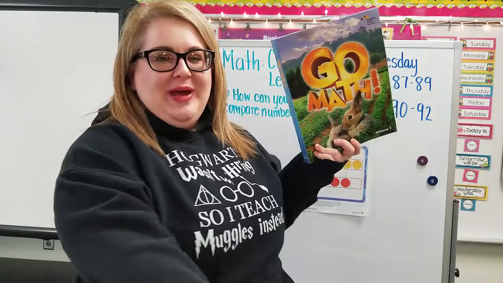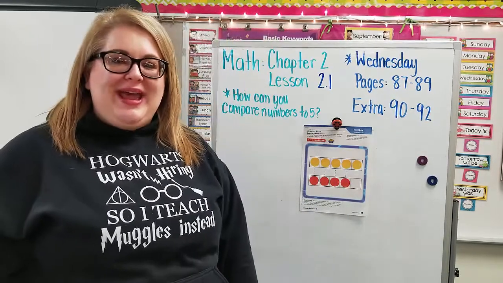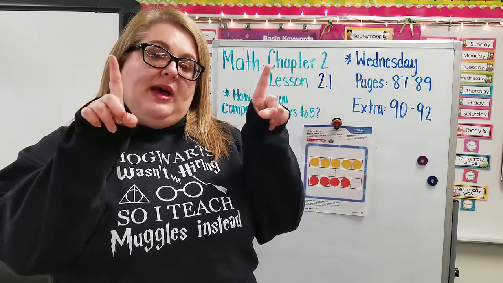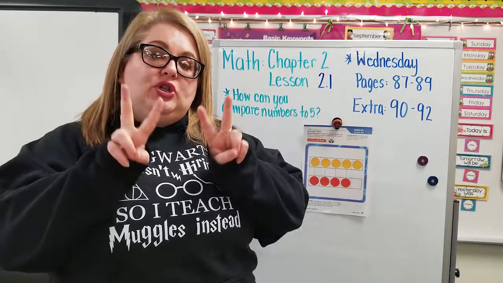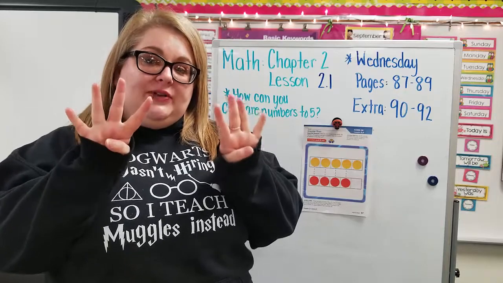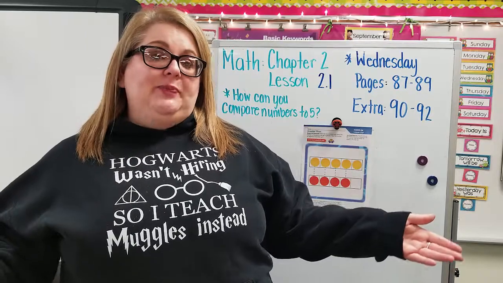Grab your Go Math book, grab a pencil, and we're going to be looking to see which numbers are greater today, which ones are larger, okay? So yesterday we were looking for the same amount, so we were looking if we had 1 and 1 the same, or if you had two groups of 2, or groups of 3 on either side, groups of 4 on either side, maybe groups of 5 on either side, but today we want to see which one's bigger, okay?